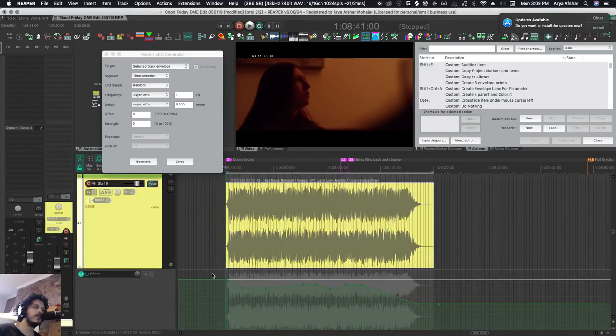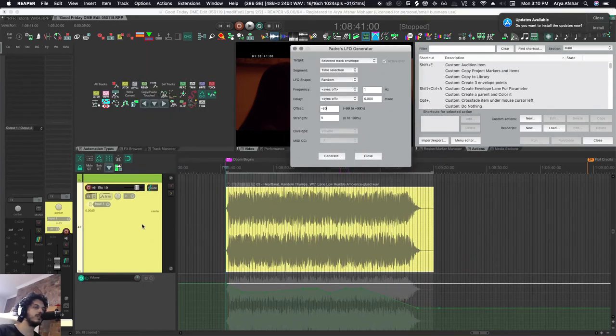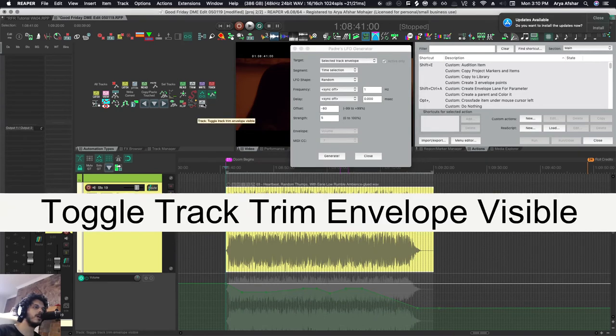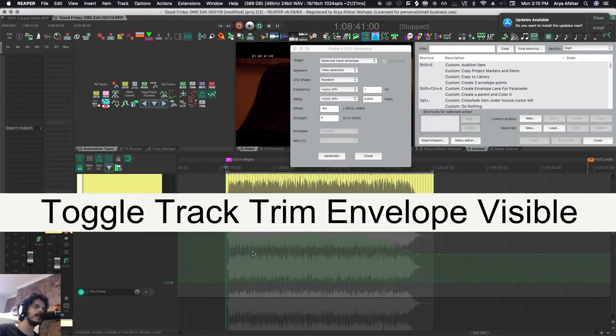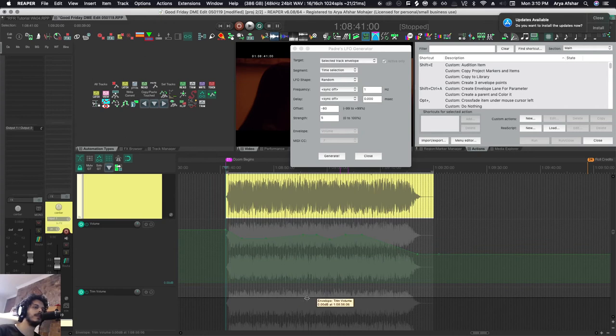Now the problem is when I do have some information in my envelope and I generate this, it's not following these movements. If you don't know, the default for Reaper is trim read mode. That means it reads your automation, but you can still play with the fader. That information is written into the trim envelope. I can toggle the trim envelope visible, and this line plus this line makes the final readout of your envelope. So if I bring this down by 280 dB, it's still reading all these values, deducting 280 from them.